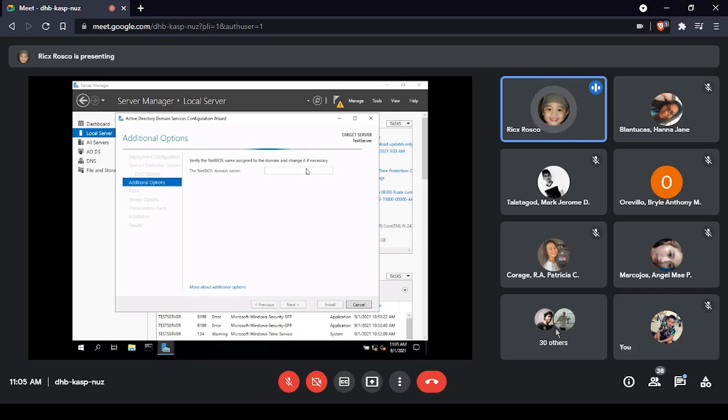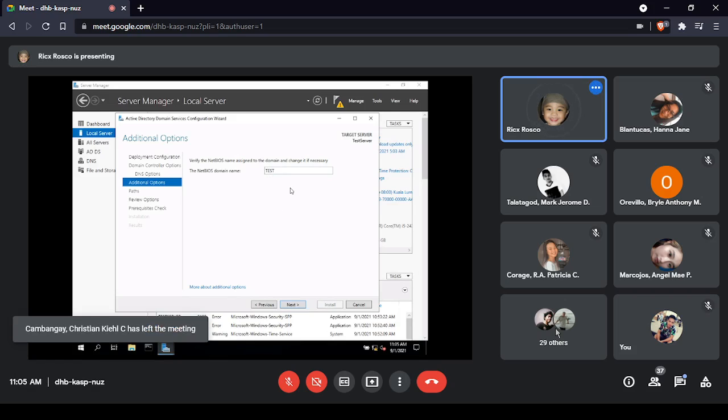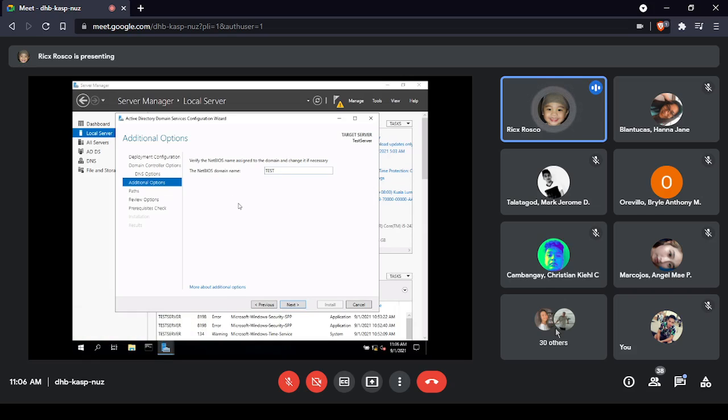After that, it will get our name, or we can just name it test. So actually, it will just get the name from our domain name earlier, test.local. So test is what it wrote. You can change it into another, but just make sure you know the name. For here, for simplicity, we will just name it test. This one is from the domain name that we created, test.local.